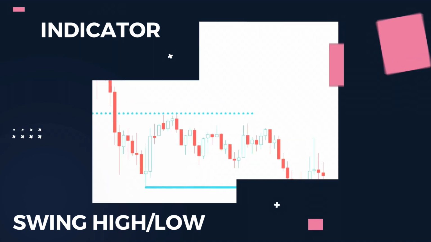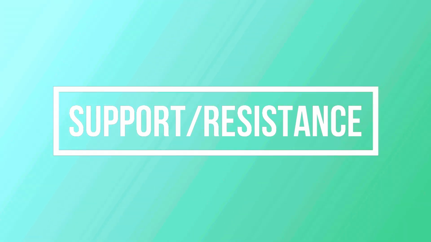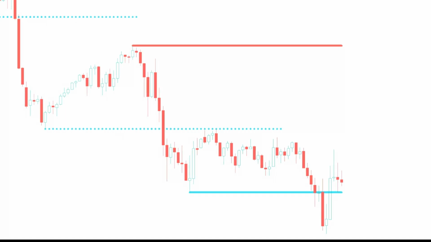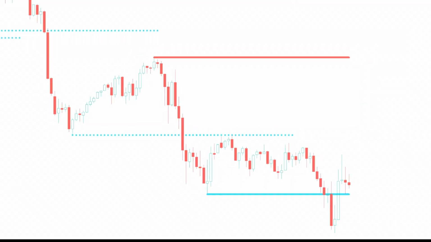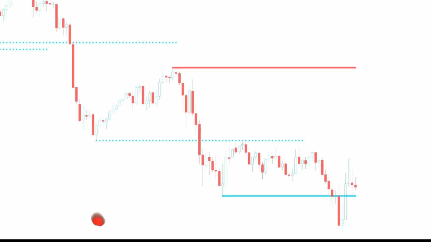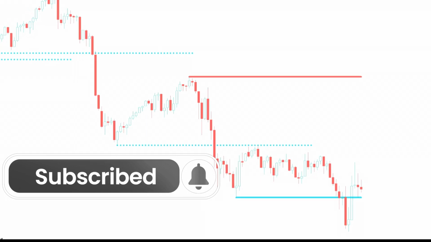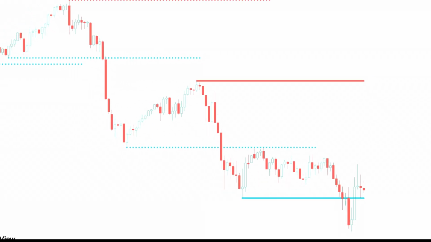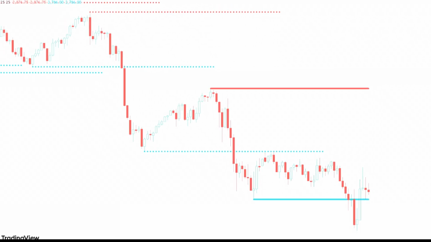Alright, so what's the deal with these swing highs and lows? They're like a map for finding support and resistance levels where the price tends to bounce or stall. Traders use them to figure out a smart spot for stop losses or profit targets. For example, if the price hits a new high but the indicator doesn't mark a new swing high, that mismatch, called a divergence, can hint that the trend might be about to flip. Those swing points are past turning moments, so they're perfect for guessing where the market might hold up or break next. To make them even more useful, let's tweak a couple of settings.